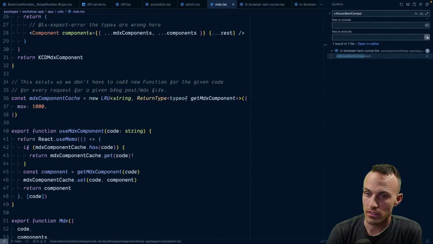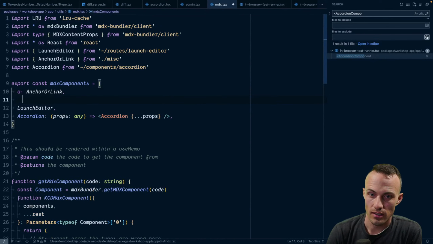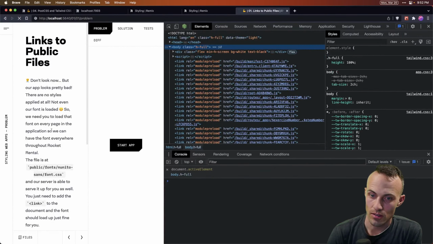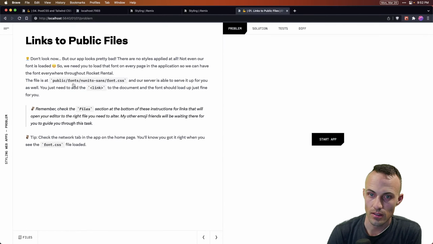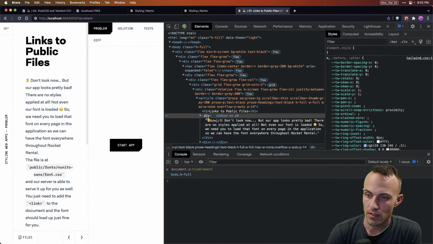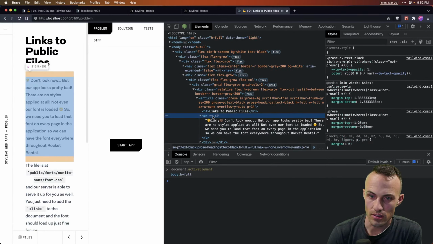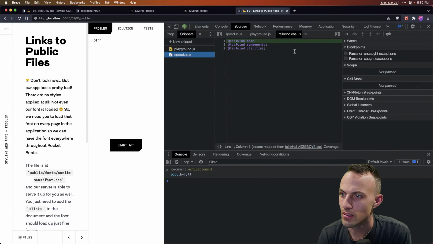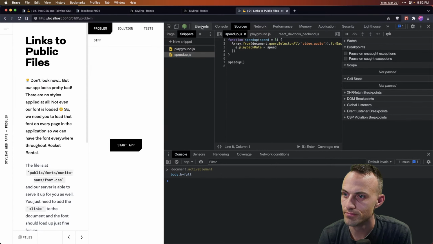We'd go to our MDX thing, p div. Oh yeah, div. That's it. Solved. And then we just look at the styles there. That's kind of annoying.